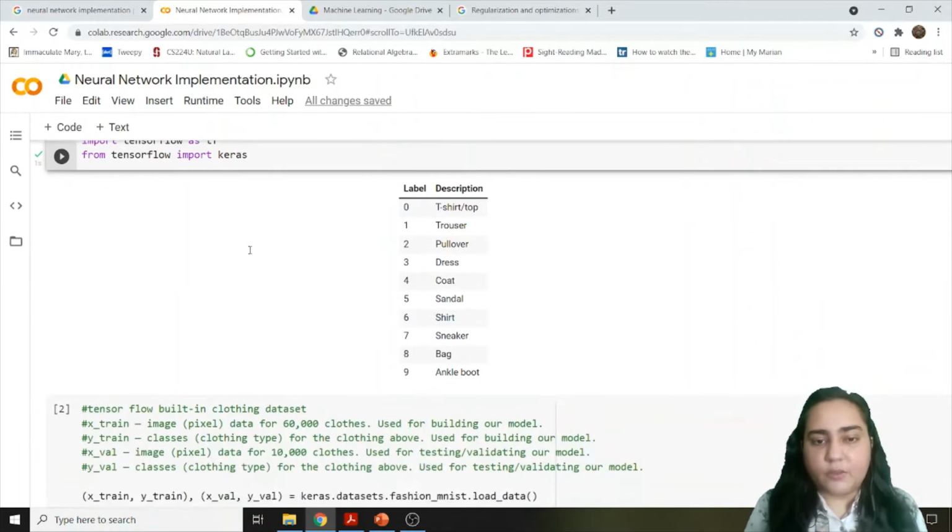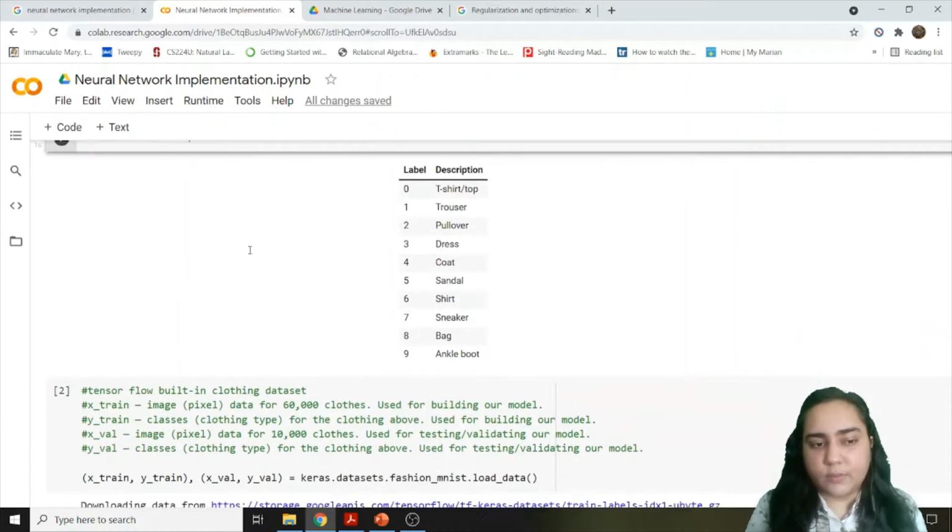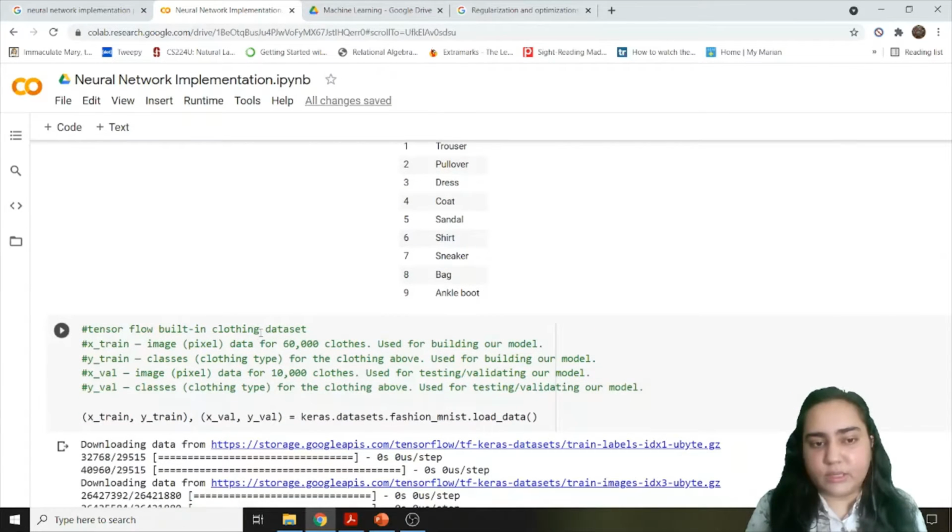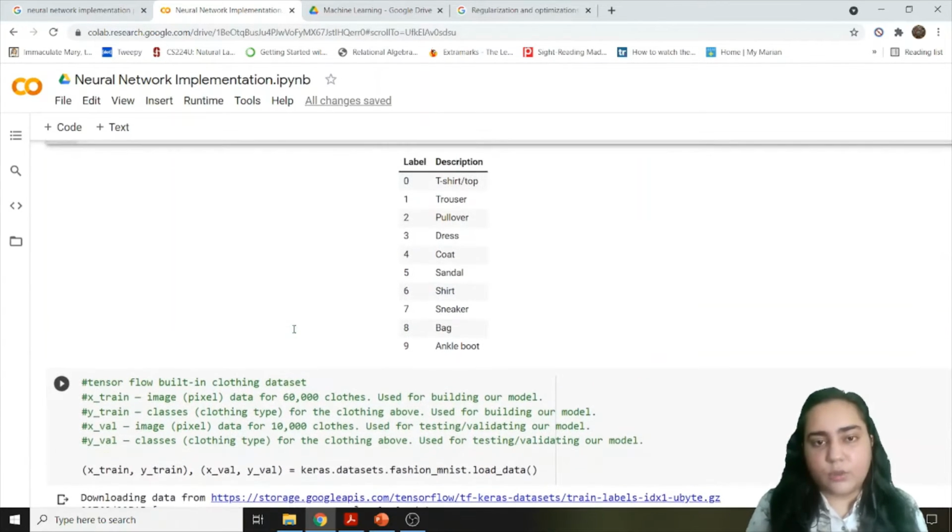Now, the data set we are going to use is a TensorFlow built-in clothing data set, which contains images of 60,000 different clothes, and all those images have certain labels. Label 0 is for t-shirt or top, 1 is trouser, 2 is pullover, 3 is dress, 4 is coat, 5 is sandal, 6 is shirt, 7 is sneaker, 8 is bag, and 9 is ankle boot.